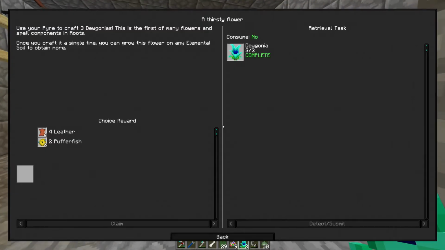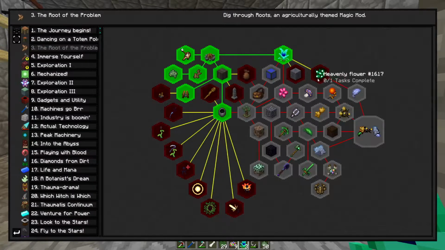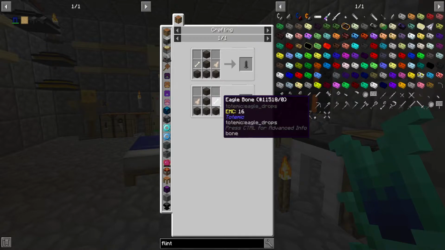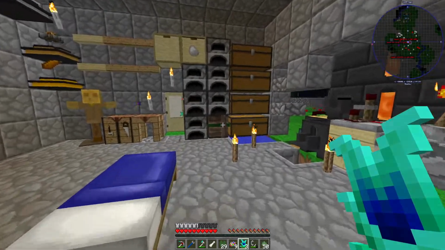But I know that we can plant this, but I don't have the means to make the elemental soil yet. So let's keep moving forward. I think this is where the soil is. So why don't we come down here too? Okay, so the grove stone. That's going to be charred stone, eagle bone, and buffalo tooth. Okay.